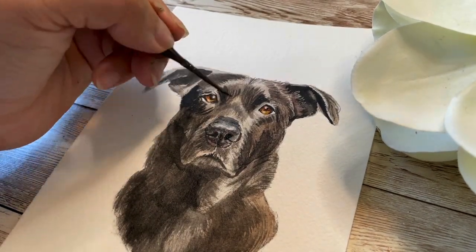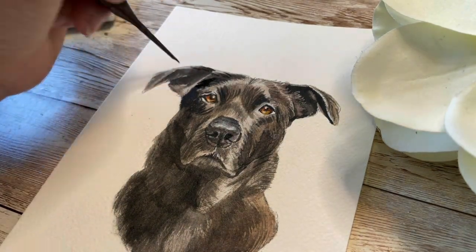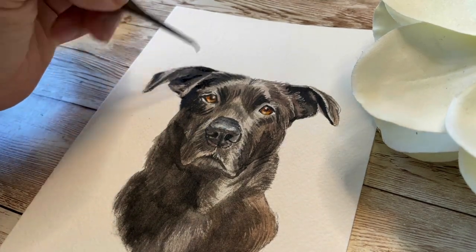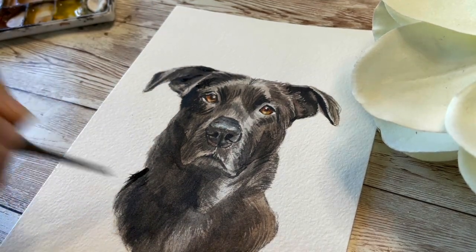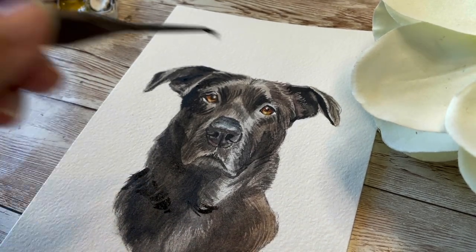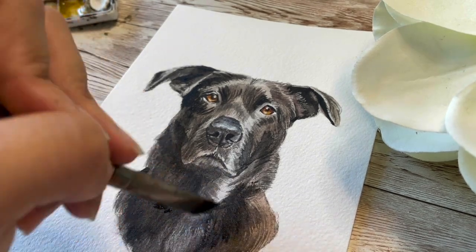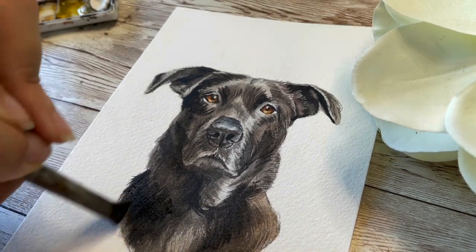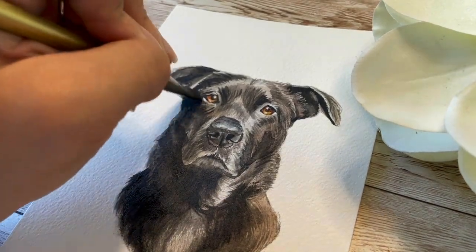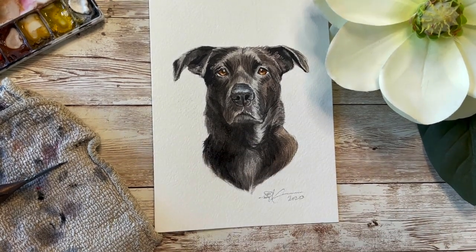I'm using an Arches paper. I've cut my Arches paper to be a 5x7, and I could not recommend it enough for those who are trying to become professional artists. Arches watercolor paper. I'm using a cold press one here. They also have a wonderful hot press, but I like cold press. There's a lot more hold to it. And I like the texture of a thicker watercolor paper with a little more texture too. I think it gives more ability to fix things.